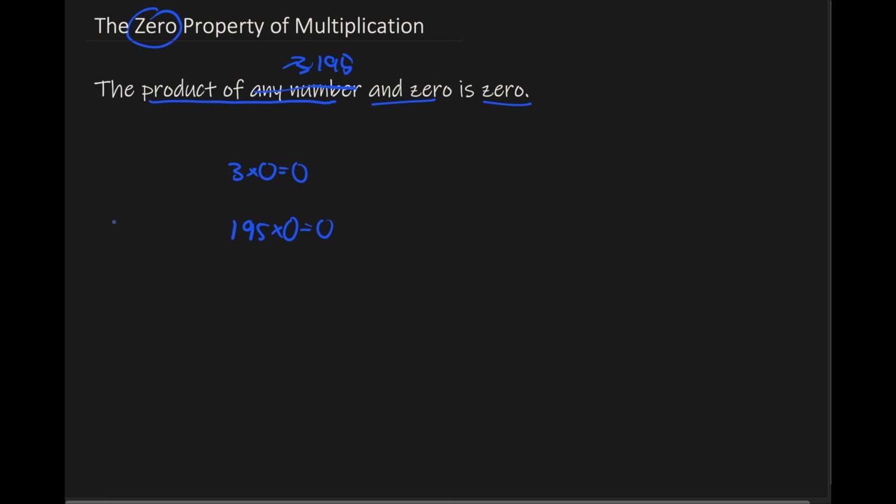Because when you think about what multiplication means, it's this number done this many times. So 1 is added 10 times. Sorry, I'm going to continue the equation there. So 1 is added 10 times. What does that equal? That equals 1 times 10. So if 3 is added 0 times, well then that doesn't amount to anything. So that's what the 0 property of multiplication is.